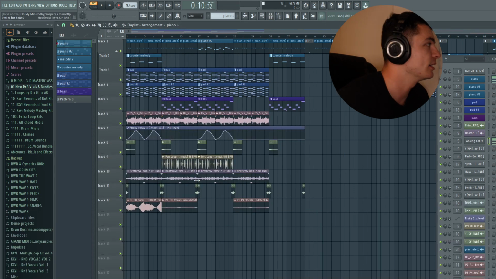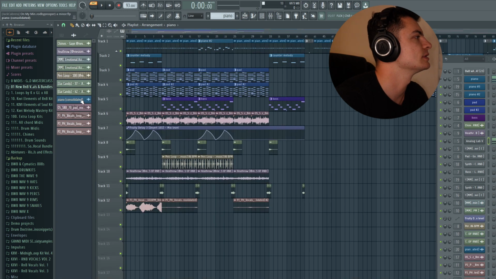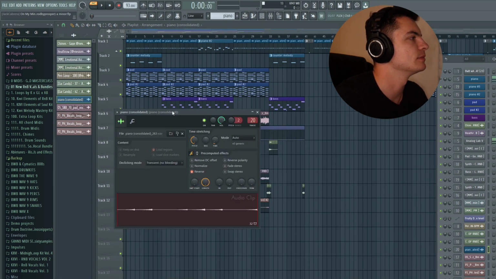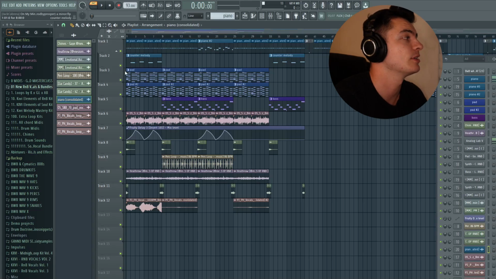So basically, man, all I did was bounce this to audio, and I reversed it. So just like this, boom. I just bounced the audio straight up, and all I did was press the reverse button. That's all I did. Now I usually chop up the chords like how they are and then reverse it just to keep the order, but I didn't in this instance. And yeah, pretty cool. It just sounded good.